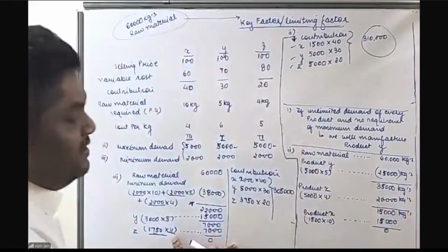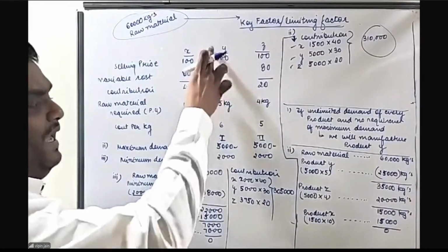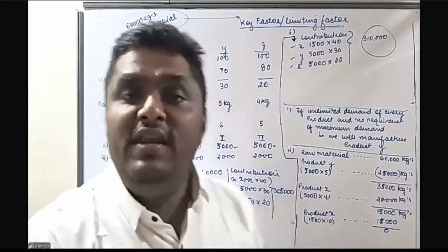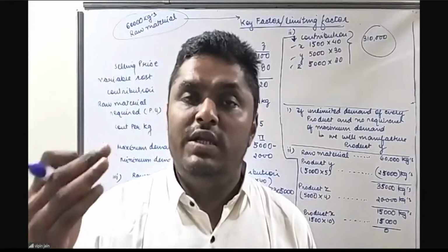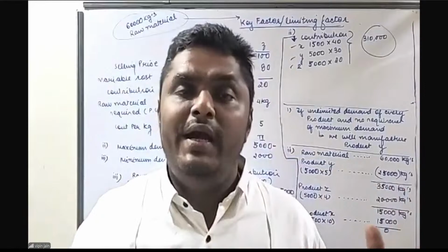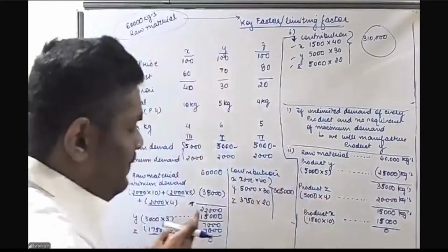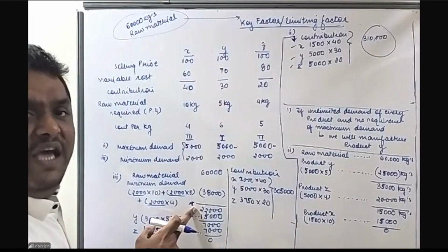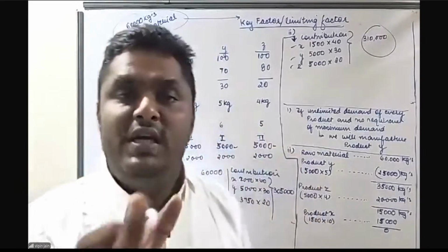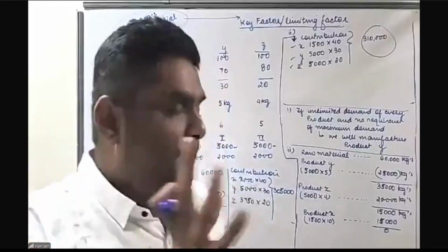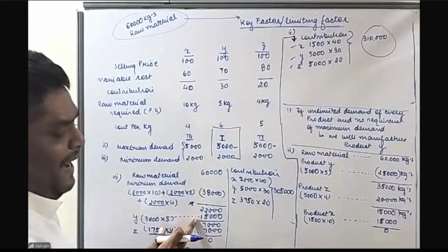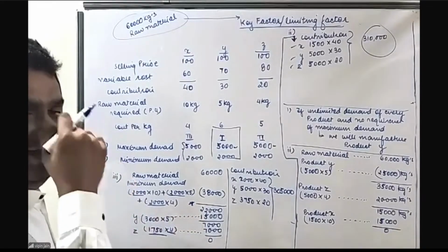So what we will first check? We will first check that can we fulfill the total demand of Y? So see, Y we can additionally manufacture 3,000 units. So 3,000 units into 5 kgs, that is 15,000 we require to complete Y. So do we have 15,000 kgs? Yes, we have sufficient kgs of raw material, that is we have 22,000 kgs. So 15,000 will be utilized for manufacturing Y, to fulfill the total demand of product Y. So after fulfilling the demand of Y, we are left out with 7,000 kgs.